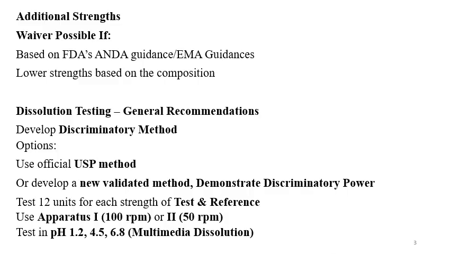So for modified release, extended release, sustained release, or prolonged release type of formulations, the discriminatory method is required. Dissolution method should be such that it is discriminatory in nature. The dissolution method should have discriminatory power. Options are given like use the official method from USP, BP, or other pharmacopoeia depending on the market or country specific requirement, and need to show the discriminatory power.